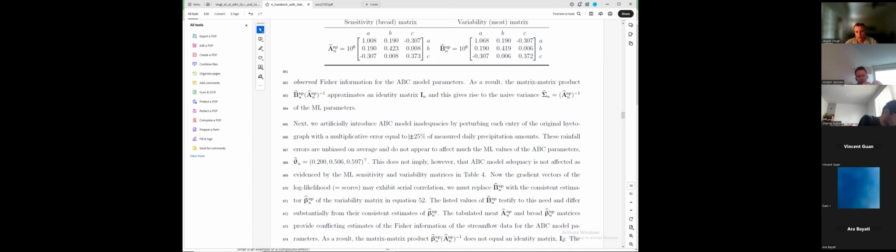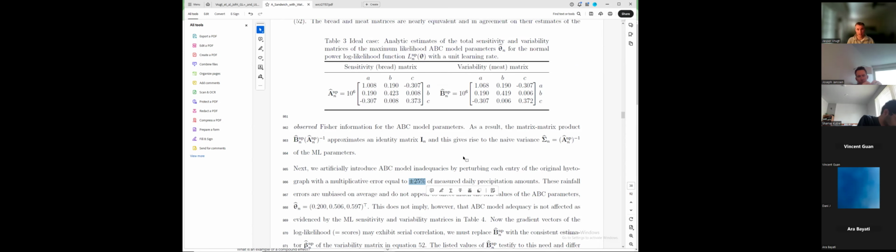Now what I do is the semi-ideal case. I use the measured discharge record as in this table, but now I perturb the rainfall that goes into my simulation model. I just add 25% error. So I have 5 years of record, daily data, daily discharge, daily precipitation, and I just add plus or minus 25% within that interval, so uniform numbers, and then I perturb the rainfall. So the rainfall that was used to create my measured data is different than the rainfall I used to do inference with, to estimate the parameters.